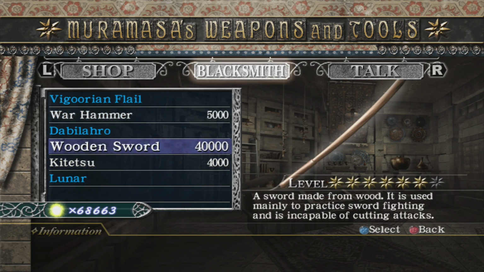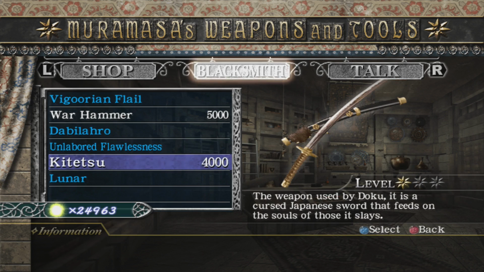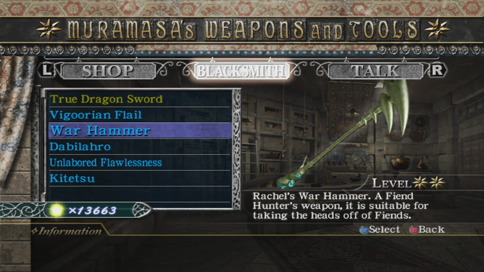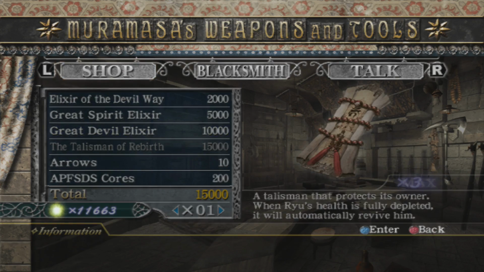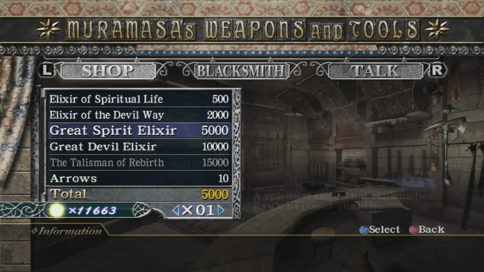So we will now upgrade the wooden sword to its final level, and it now becomes the Unlaboured Flawlessness, which looks like a giant oar. The true form of the wooden sword, containing an ethereal sense of weight, its impacts are incredibly powerful. We can upgrade the Katetsu to level 3 and the War Hammer to level 2, and we still have enough left over for other items. I think we'll use a Great Spirit Elixir and buy one off Muramasa.